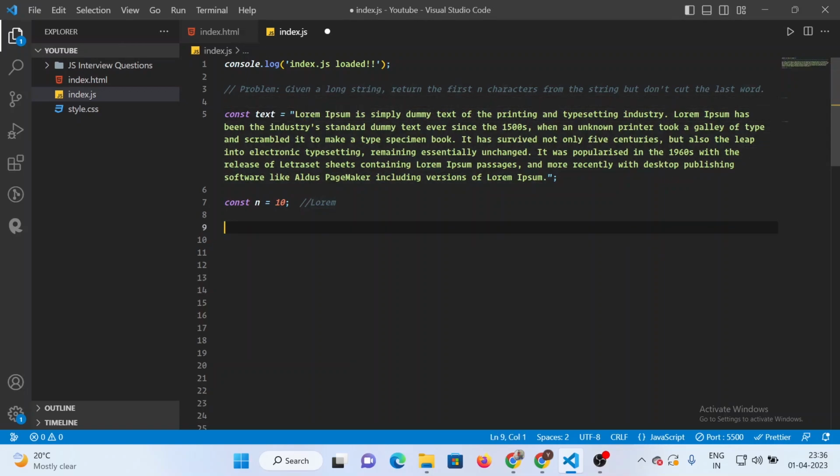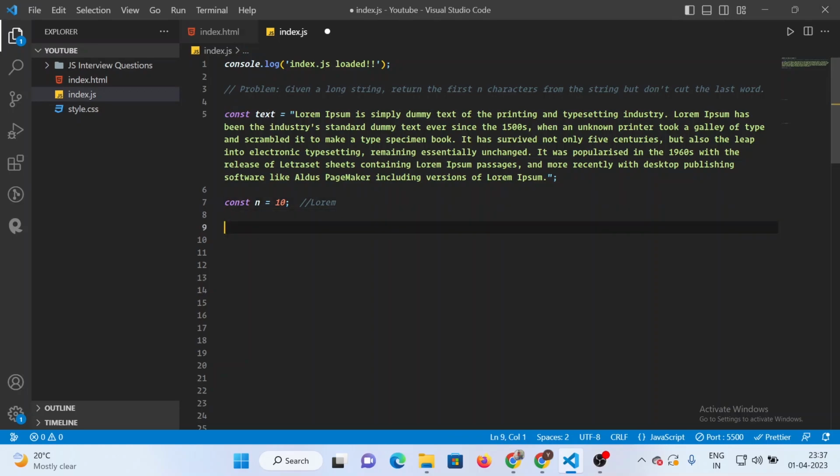So what we can do is break this string into an array which consists of each of these words, and for every word we will check whether we can take it or not. We have only one condition to check: after taking that word, the length of my output result should be less than or equal to this given n, right?